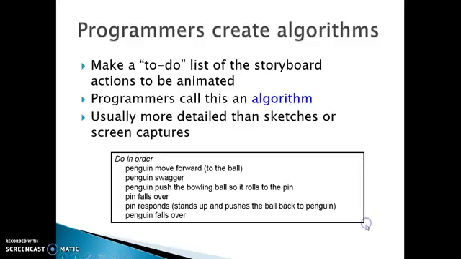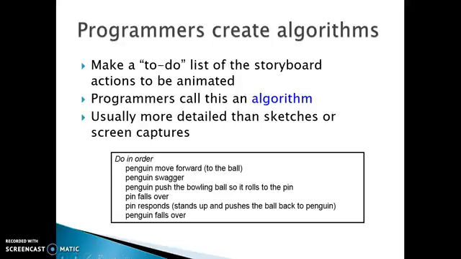We'll get there. And the algorithm is really just a to-do list of the storyboard of what you're going to make happen. Okay, it's a little bit more detailed than the sketches. So, for example, all we did was take the words from the story and put them in a to-do list. Instead of a paragraph, it's a list.